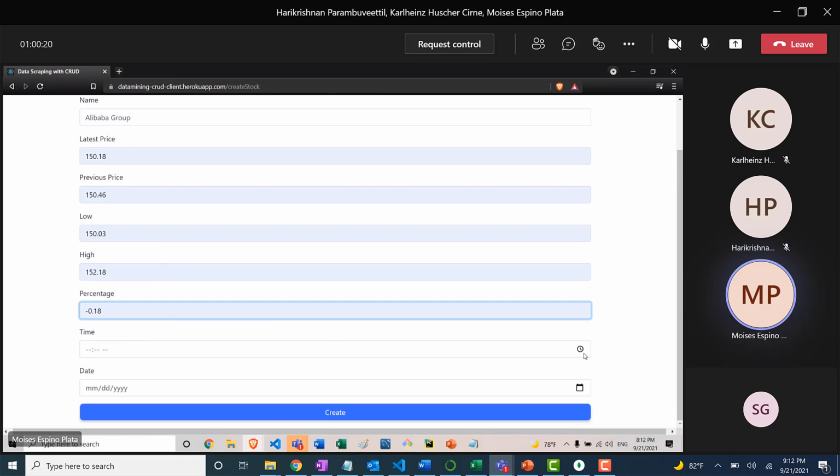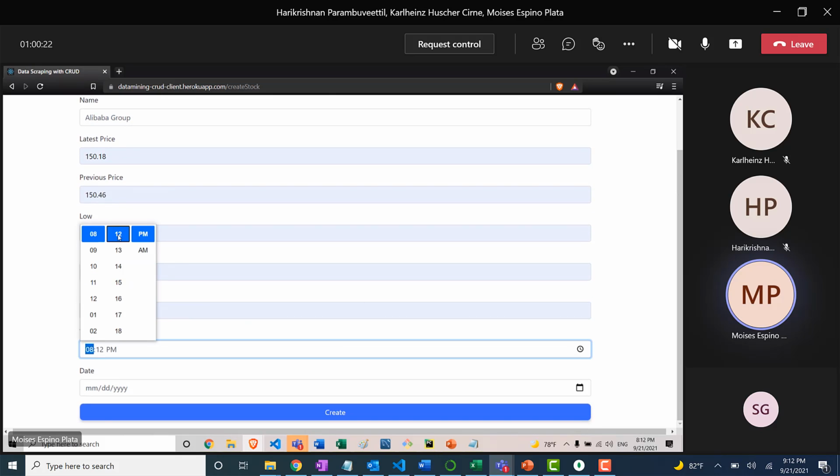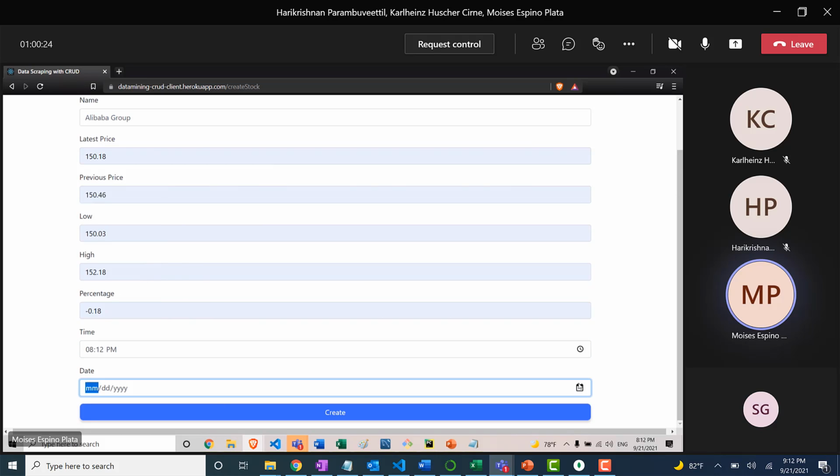Also, we need to specify the time. In this case, we are just going to select this time. And also, we need to define the date. Once we have done this, we need to press the create button.